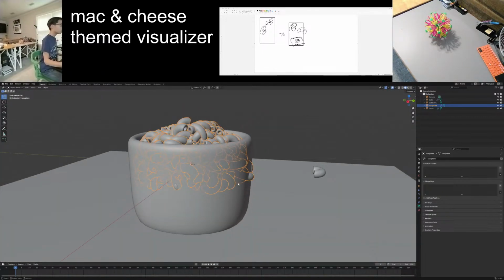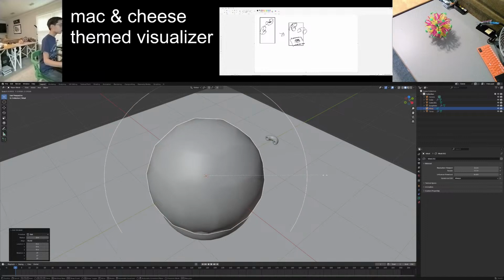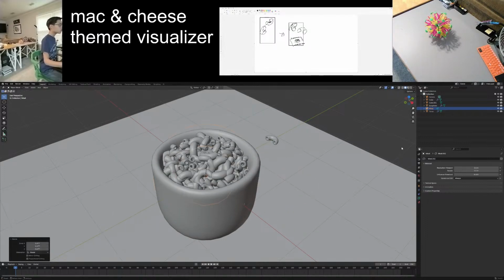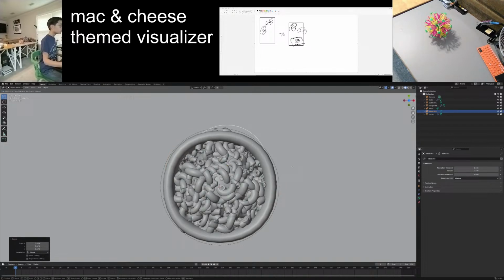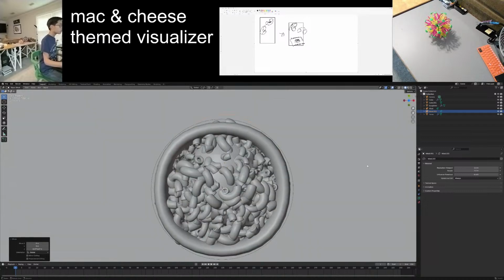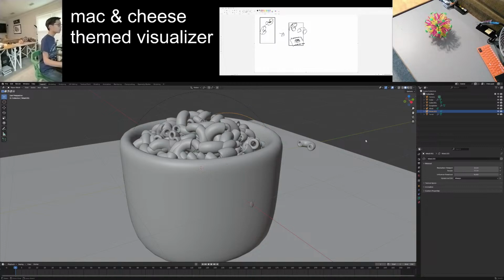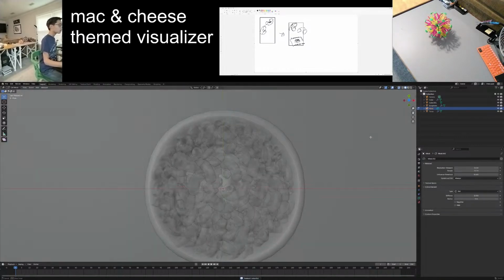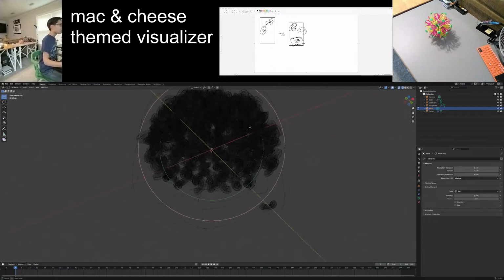Got a few sticking through the bowl here. Yeah, the bowl wasn't very well crafted in the first place. Okay, let's use these underneath as cheese. So I'll place a few big ones. Actually, hold on. Before I do that, let's just do this in edit mode. And man, that's a lot of objects. That is a lot of objects.